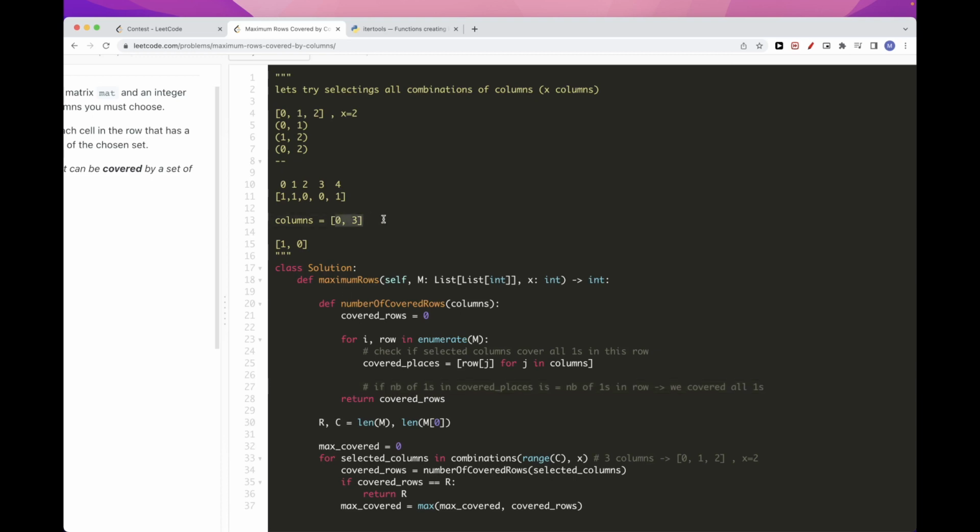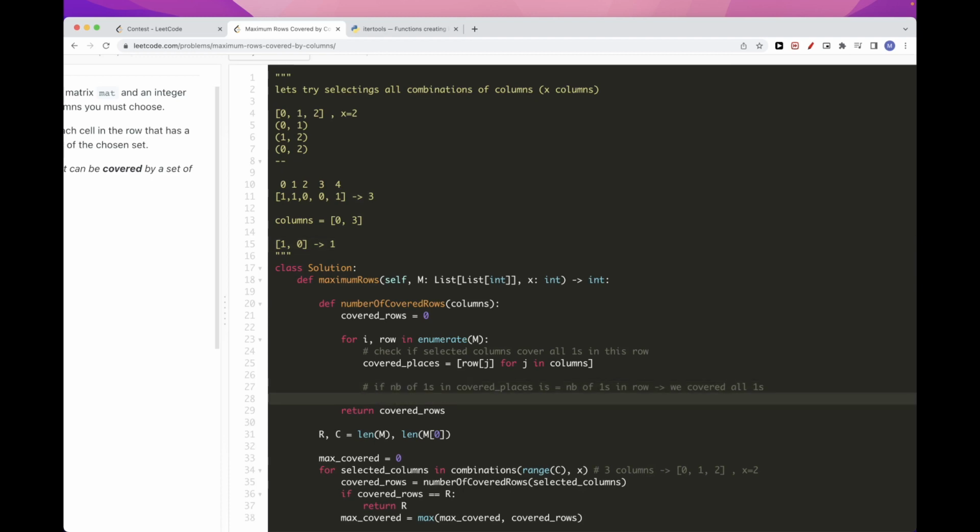Notice here, because these 0 and 3 don't cover all the ones, there is this one and this one here, this condition fails, because here we will get the number of ones is just 1, but the number of ones in the row is actually 3, so they are not equal, so they don't cover it, right?